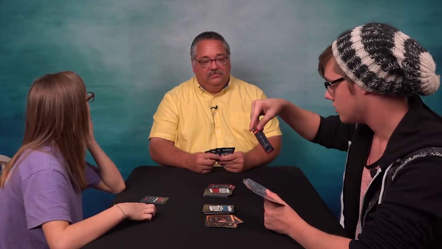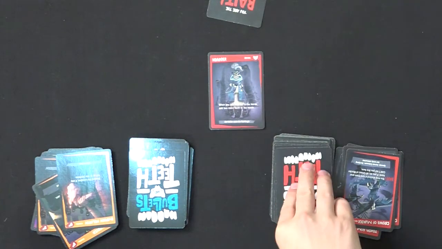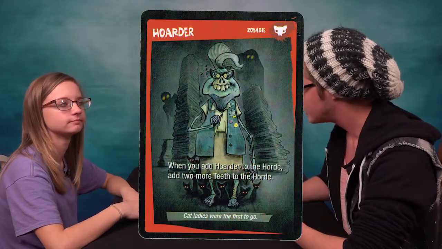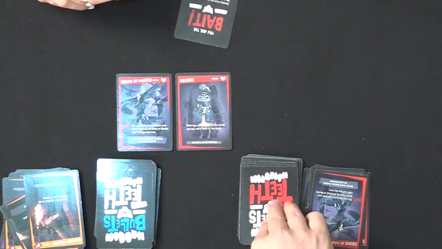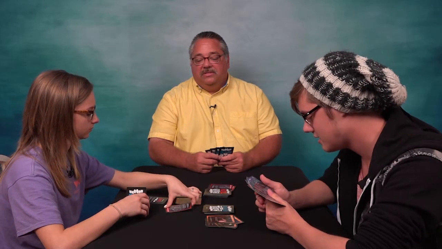So, I'm going to draw me a bullet. And Teef. Oh no. The Hoarder. And according to the card, when you add Hoarder to the Horde, add two more teeth to the Horde. So that's going to be there. And even more of them are going to be here. Alrighty. Crows of Murder. Just stack those crows up. There you go.